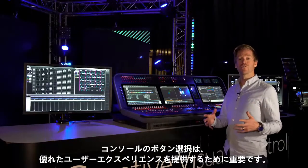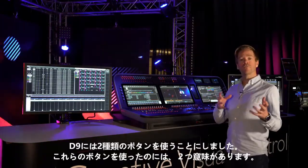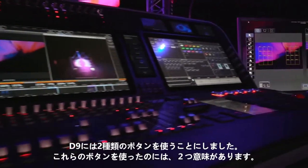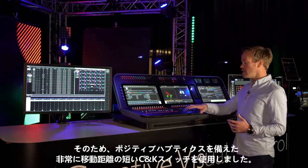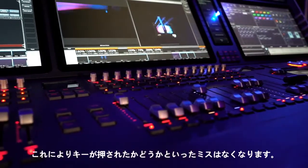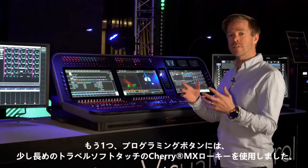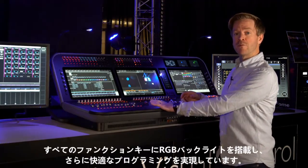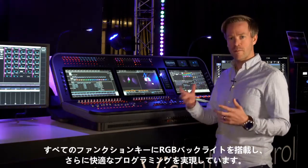So the button choice on a console is absolutely crucial to provide a great user experience. We decided to use two different types of button for the D9 because there are two distinct jobs being done by those buttons. The first one, for the flash keys, timing is everything. So we use a very short travel C&K switch with positive haptics. So there's absolutely no mistake as to when the key has been pressed. We also used a slightly longer travel, softer touch Cherry MX low key for our programming buttons. This allows us to provide RGB backlighting for all of the function keys and also a more comfortable programming experience.